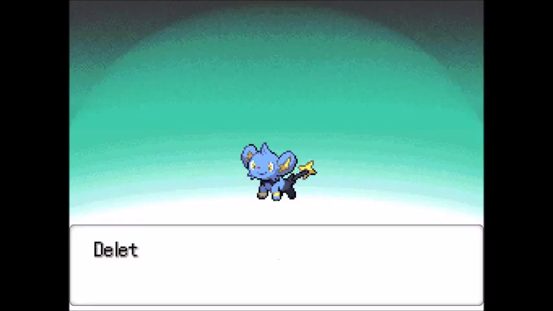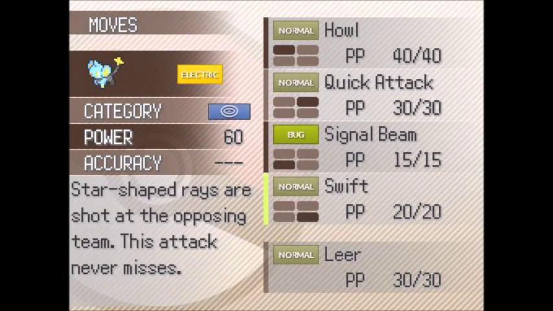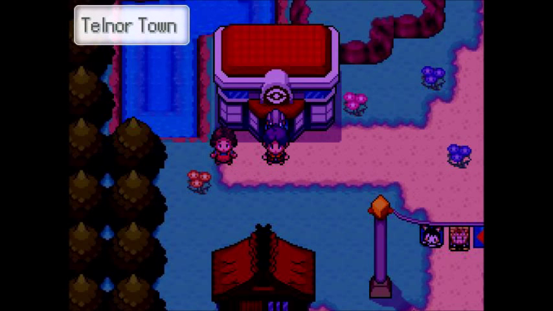Leer. What are your moves already? Howl, Quick Attack, Signal Beam, and Swift. Interesting.